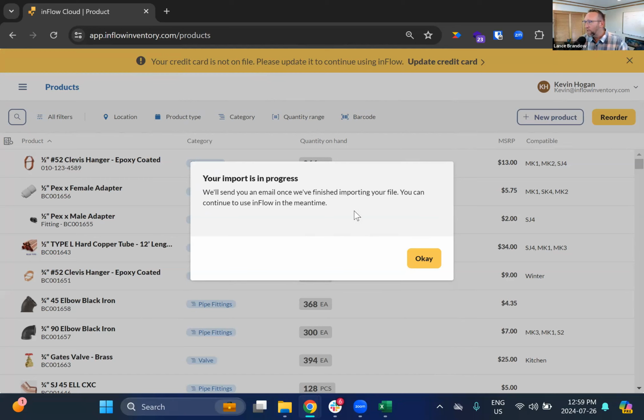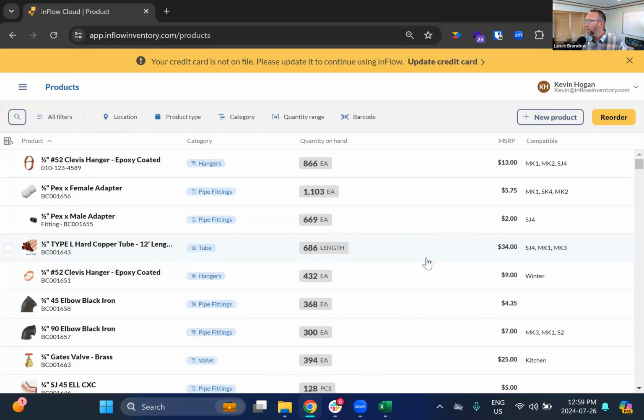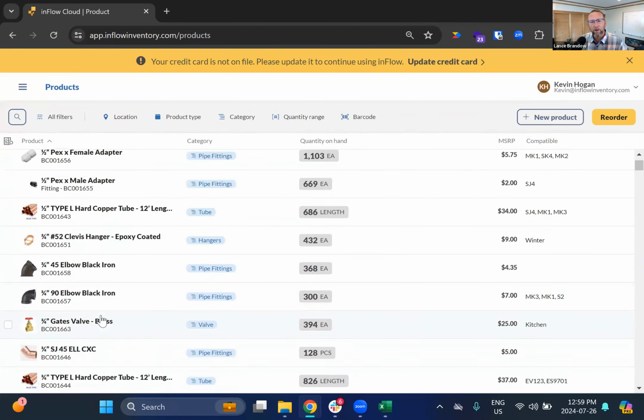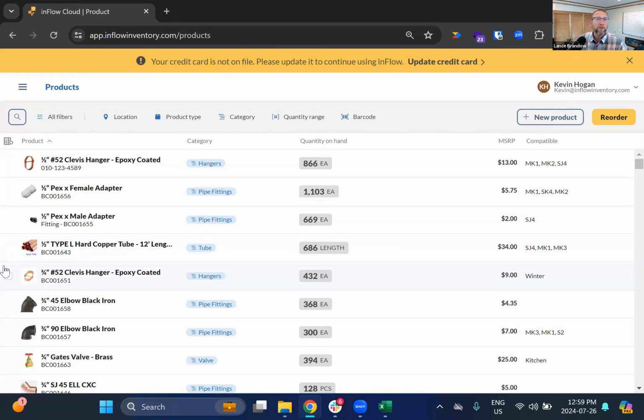This isn't going to duplicate products if it matches. So if the product matches, it's going to update the product. If the product does not match, it will create the product. Okay, so this will either create or update your product record. So if we click OK, we can go ahead and continue working, and it'll actually update the product list as we continue working. So hopefully this video is helpful.